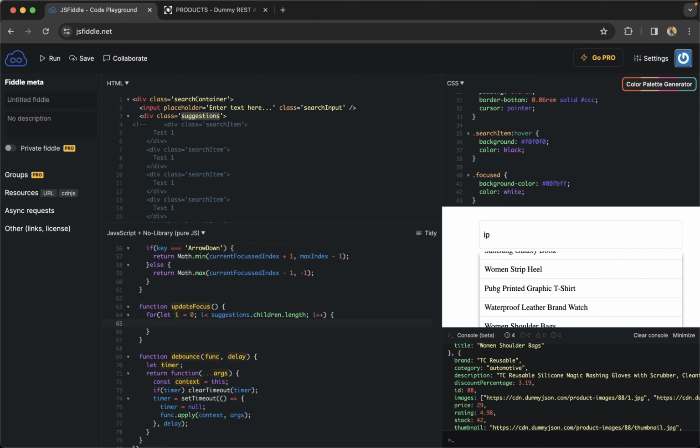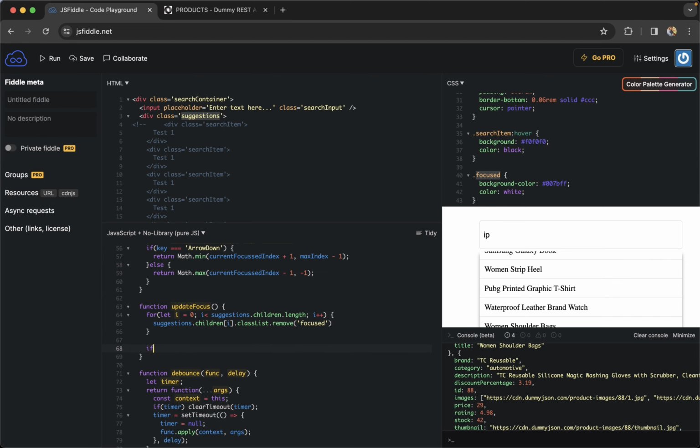For each of them, suggestions dot children at i dot class list dot remove, and we'll remove the class focused.